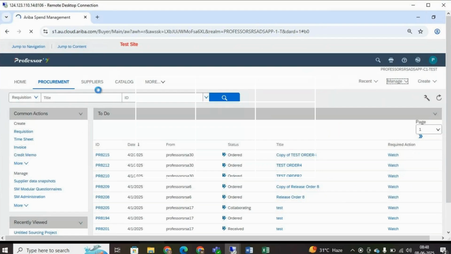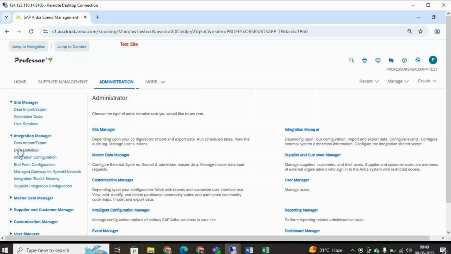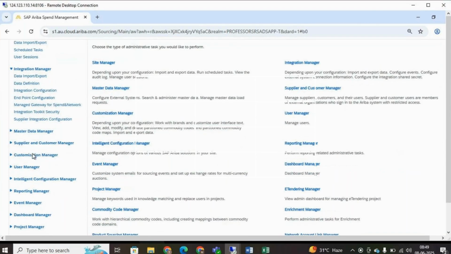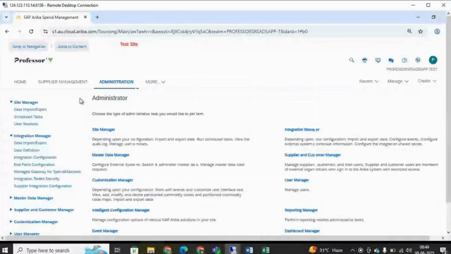We manage the entire process: site manager, integration manager, master data manager, P2P manager, catalog manager. Consultants will have all this access to manage the product. Consultants have access to develop the tool end to end and test it. How will they test?